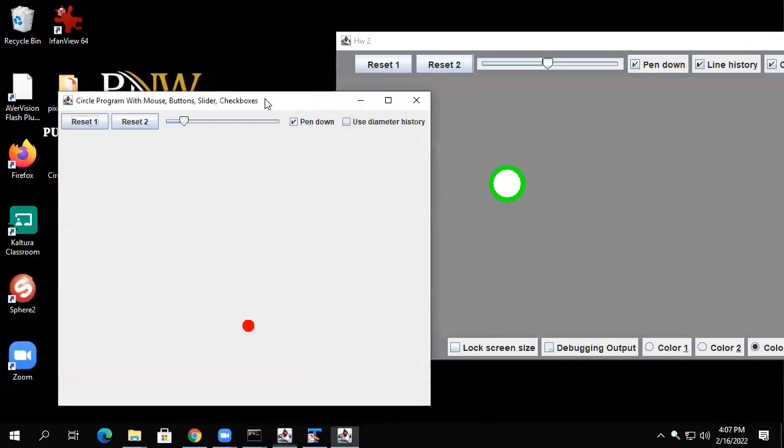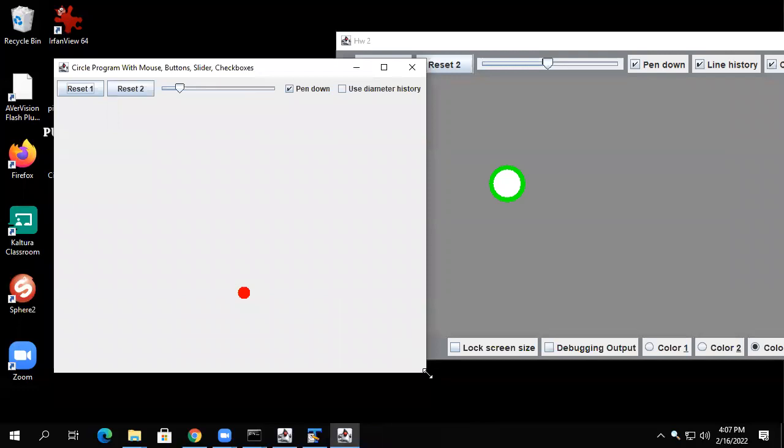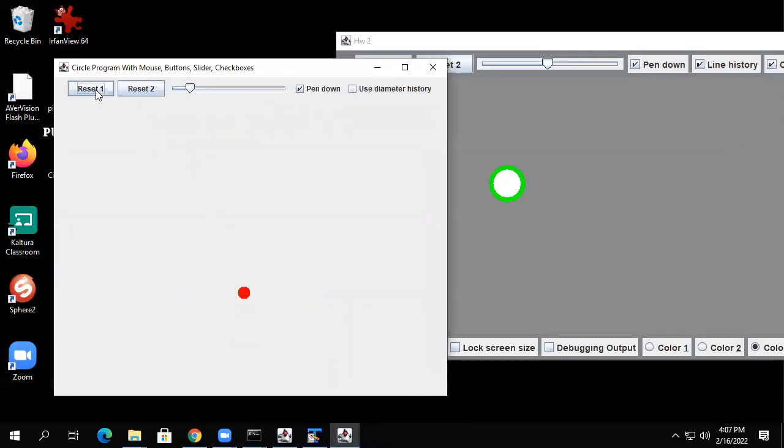Now here's a big difference. When you reset this guy, he resets to the same place: 300 pixels down and 300 pixels over. That was the center of the original screen.